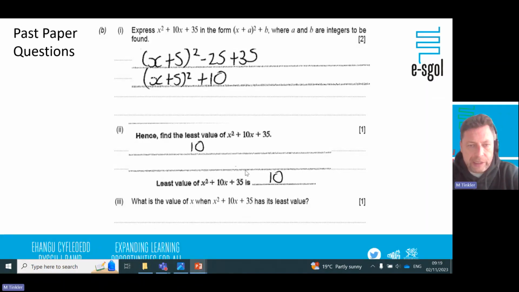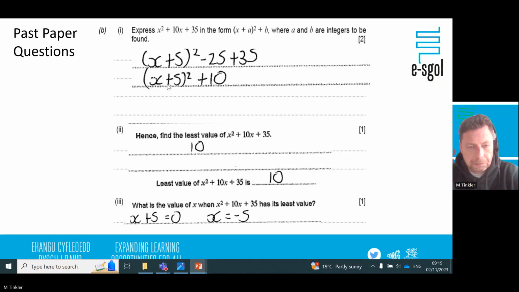When does it have its least value? So as I said, it's the same question as we've just been doing, but it's written in a slightly different order. So for part E3, I've got to go back up to part E1 to help me. Okay. I'm sure you'll all be aware that GCSE questions are often the same topic, but they're worded slightly different. It's the same in additional maths.